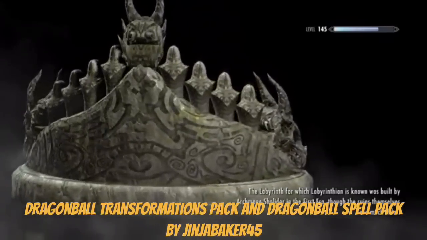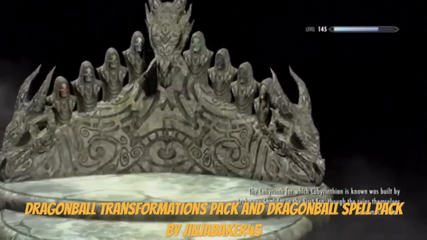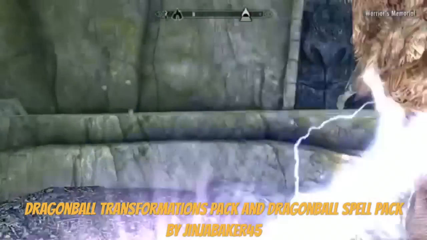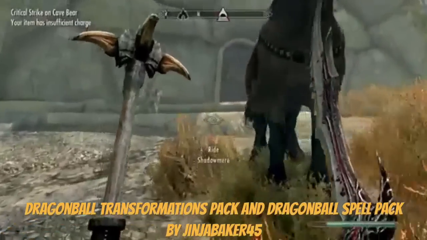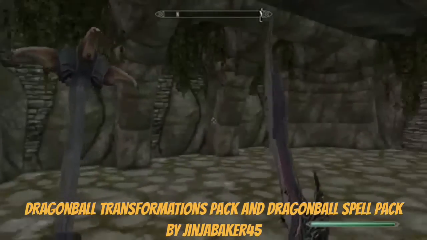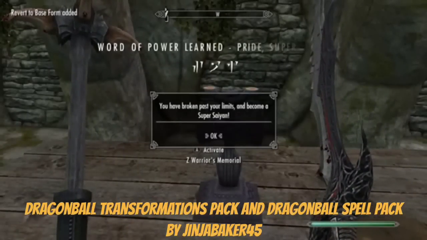Yeah, so let's see how this goes. I hope it goes good. There's abilities on there, which it says. Cave bear. Oh, is this its own location? Activate. Oh, here we go.